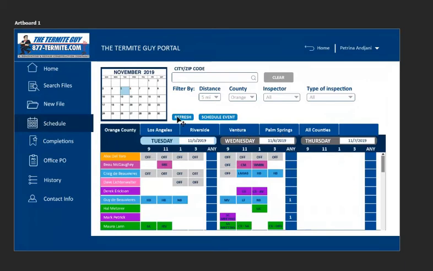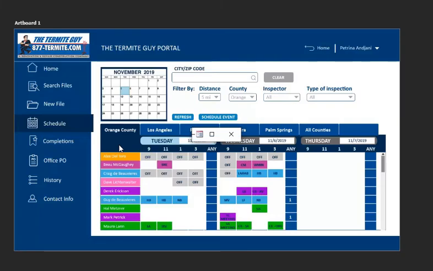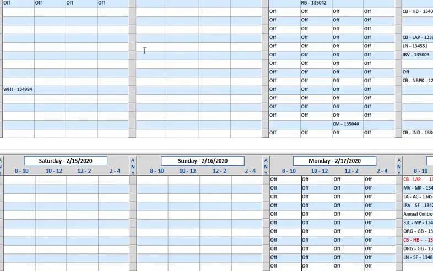As of now, in our old system in Microsoft Access, when we are trying to schedule an inspection for an inspector, we will see all the inspectors that we have in different cities. So let me show you if I can pull this up.